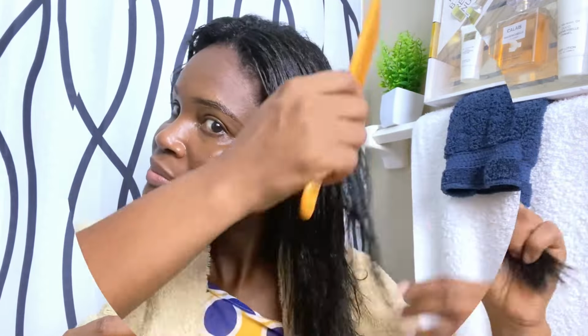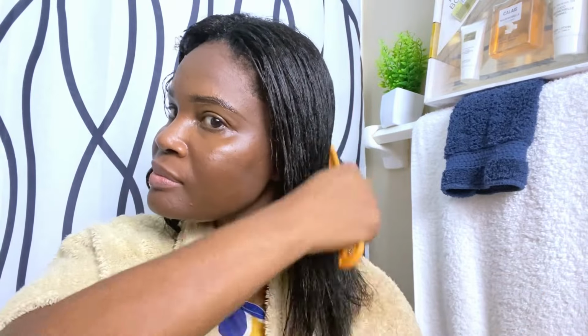Is feeling really nice and soft. So if you're wondering how is it that I'm getting to comb my hair, even though I've just washed it and it's not yet moisturized, I'm preparing my hair now for the protein treatment. My hair is actually feeling soft. Okay.